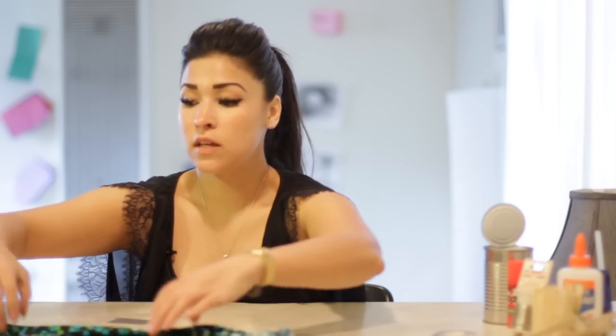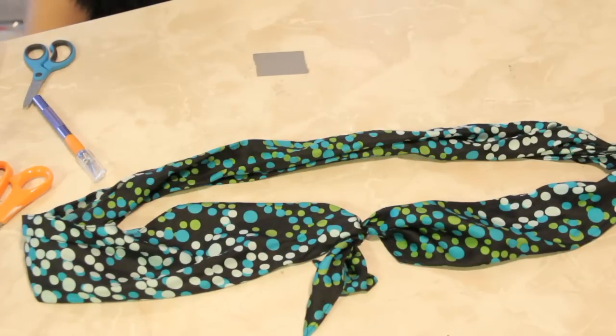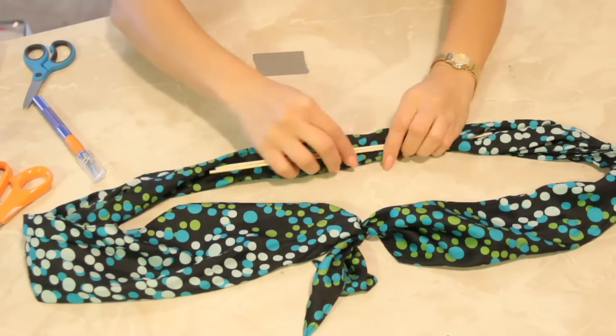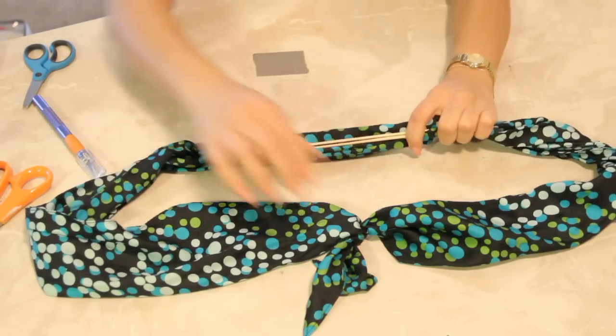Whether it's your underwear or whatever you typically hang on a hanger — if you've run out of places to hang it, you can hang this up on one loop and then pull all of your hangers apart. You can even attach maybe a bamboo stick or a couple of bamboo skewers just on the inside to really strengthen it. That way, when you hang it, it'll hang like this.